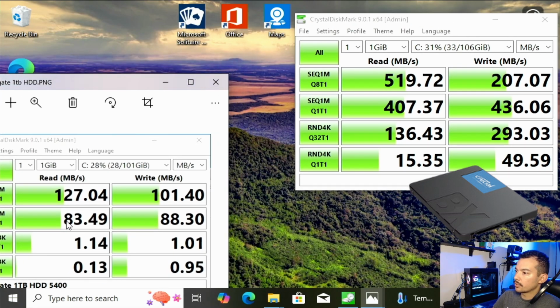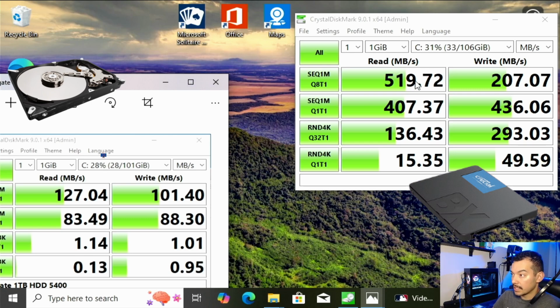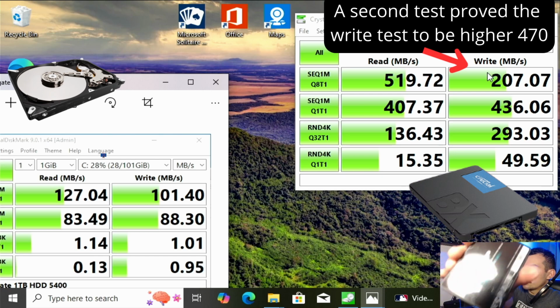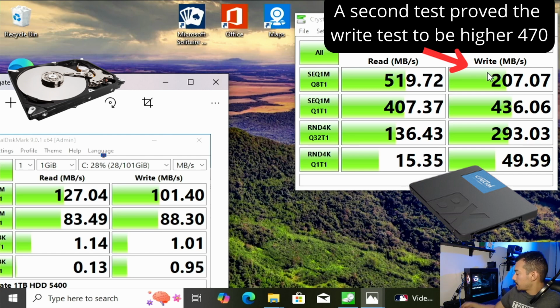And we can see here 127, 101 to 519 megabytes per second read, and 207 megabytes per second write speeds. I thought it would be a little faster. As we can see here, the write speed is considerably higher. So I'm wondering, this is supposed to be kind of like its read and write speed, but compared to the hard disk drive, it's a lot better for our SSD 2.5. This is the one I'm showing you on my screen. So that's pretty good considering what we got on the hard disk drive.